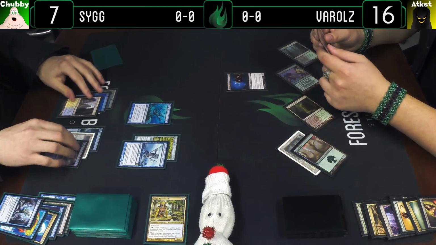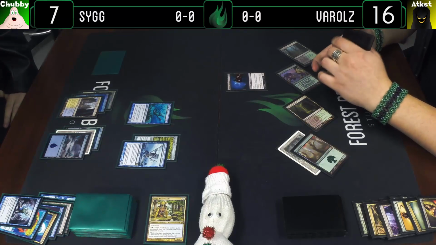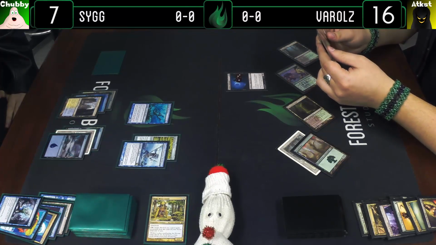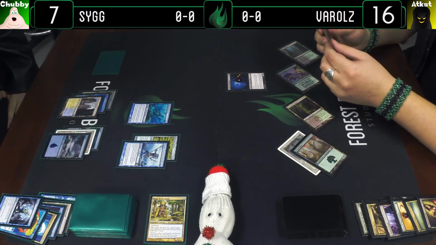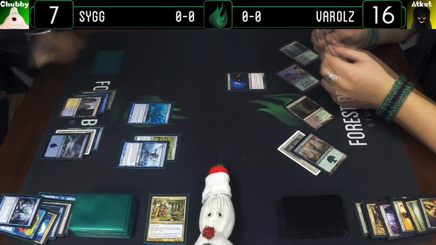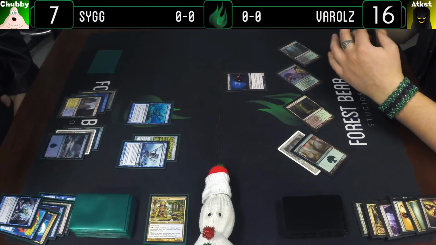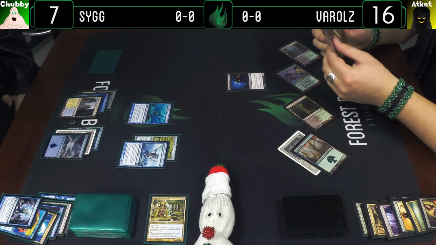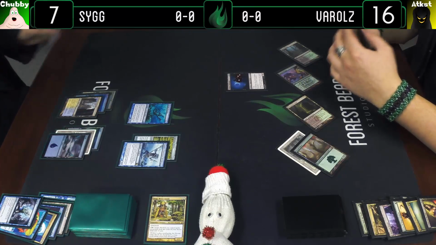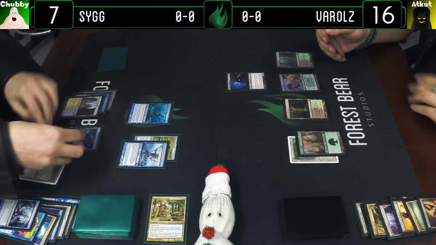Play an island. What is the move here? Also have a village, which is worth noting. That I do. This is really tough. Because I can't really play the Sygg. Because I need Colonnade mana. I think I'm just going to have to pass the turn. Sad as that is. So, untap, draw.